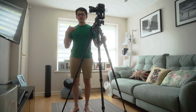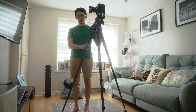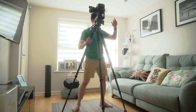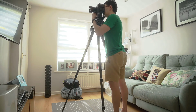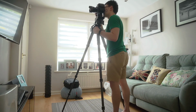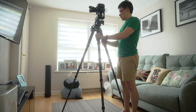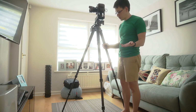For reference, I'm about 5'11", so as you can see, when fully extended with the Head Plus and slide module, or the slider on top, it's almost as high as me. When I'm using this combo, it's easy for me to adjust my settings here. I even have to stand slightly higher so that I can view the viewfinder more comfortably. And like I said previously, when the legs are fully extended, the angle is wider, so it's actually a lot more stable.